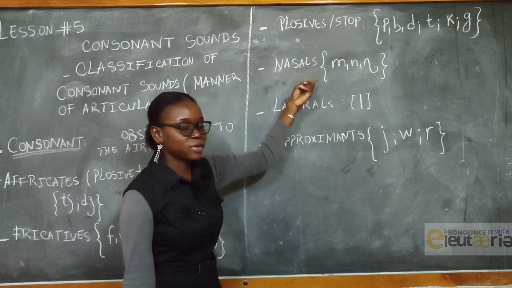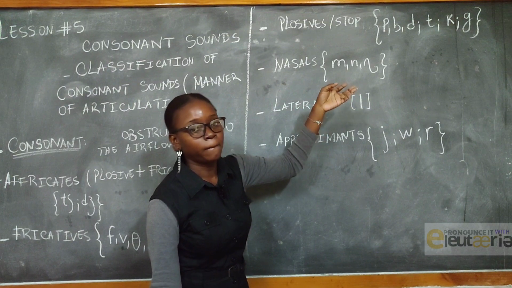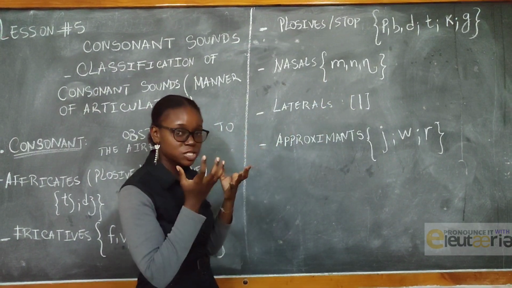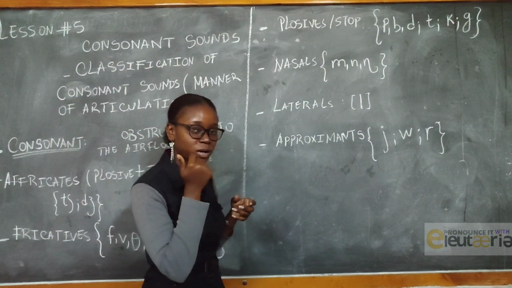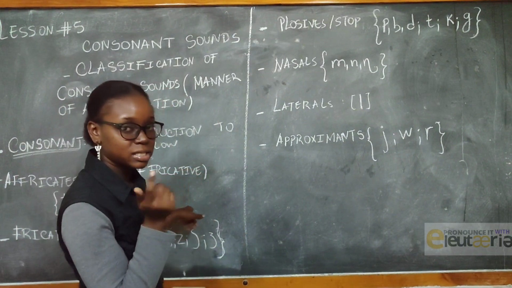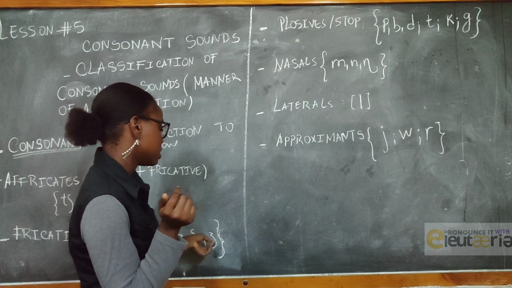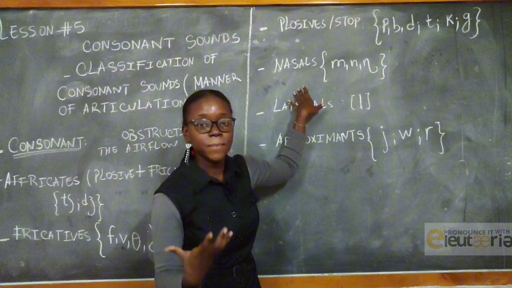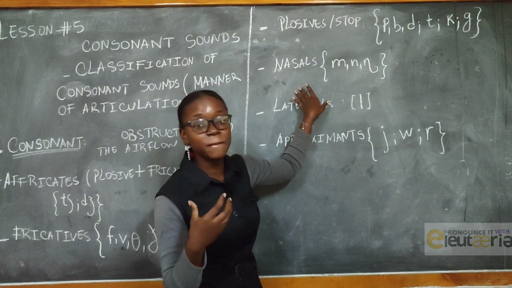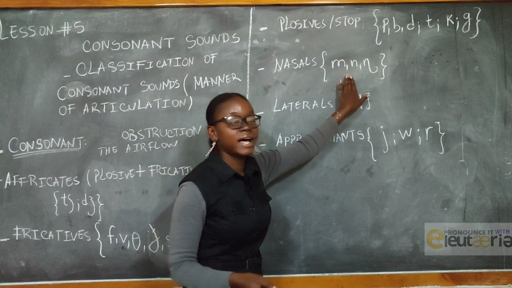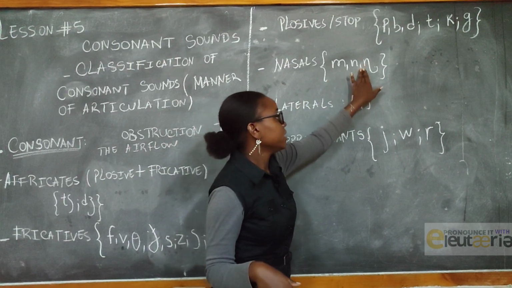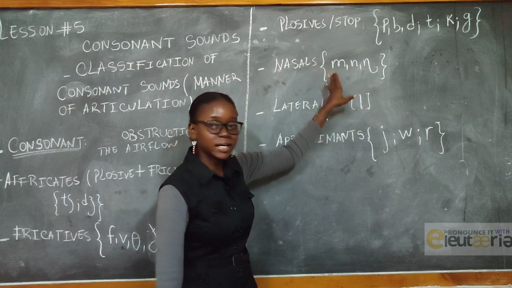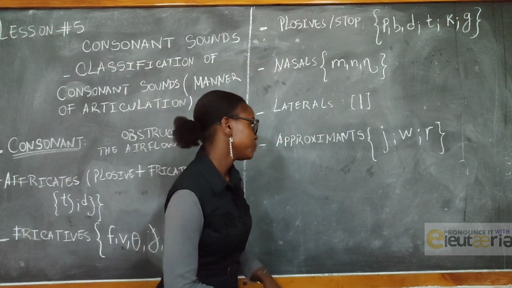So let's try to pronounce ma. Ma, you see, there's something different. There's something that makes them special, which is that the air comes through our nose. That doesn't happen when we articulate, for example, sa. You see? Ma, mom, mother, monkey. Na, nothing. Ng, thing. So these are the nasal sounds.